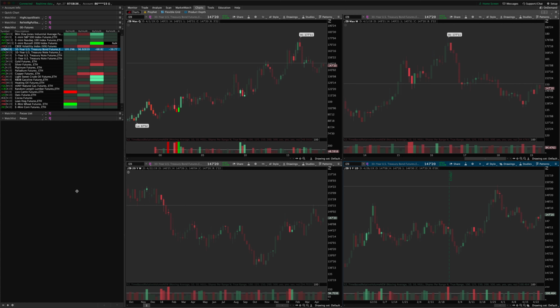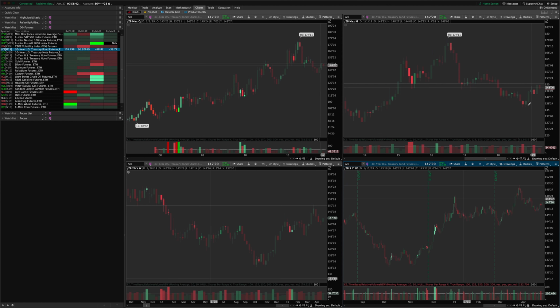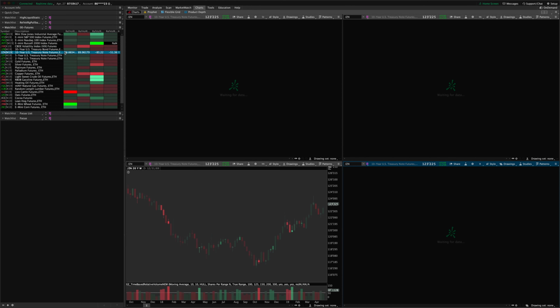So long-term bonds. This was the one where I got long down here with this volume signal on the monthly, and I think I posted this on the Twitter channel as well. So this was the buy. Here was a pullback on the weekly where we had volume come in to support it. Not so much of a volume signal here on the daily until we have low volume down here, and then as we got back above, we hit churn and then took off. But yeah, there were a couple of good trades there, and volume showed you where the bottom was potentially forming. And so that was a good trade.